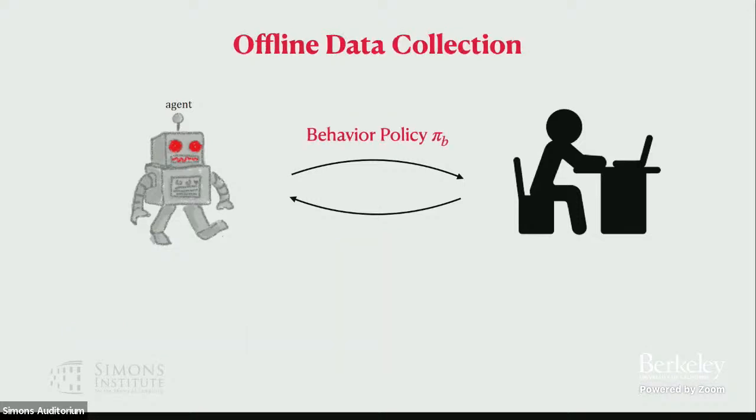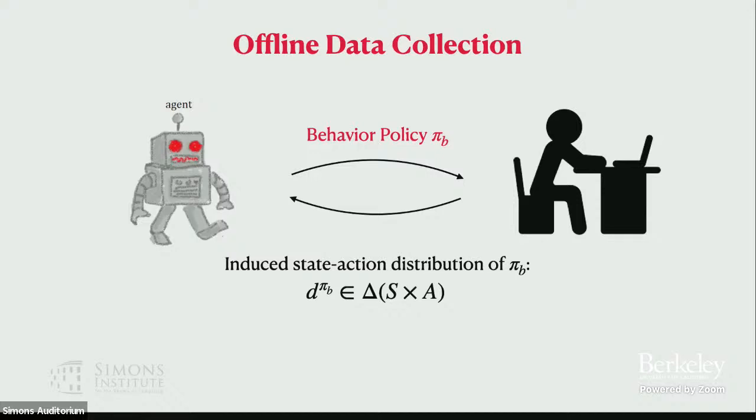That is our goal. And for offline reinforcement learning, before we start doing learning, there is this process of collecting offline data. So in this case, we assume that we have some behavior policy, pi subscript b, which has already interacted with the environment for many, many rounds. And I'm going to use this notation D superscript pi to denote the state action distribution induced by policy pi. Right? You can think about this as the average state action distribution induced by the policy pi over these capital H many steps.